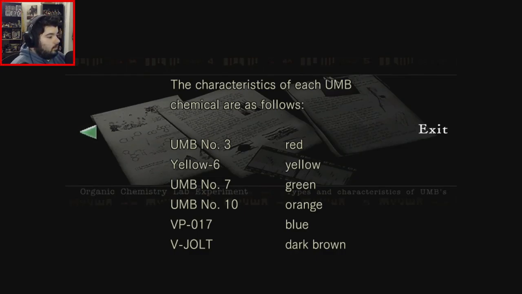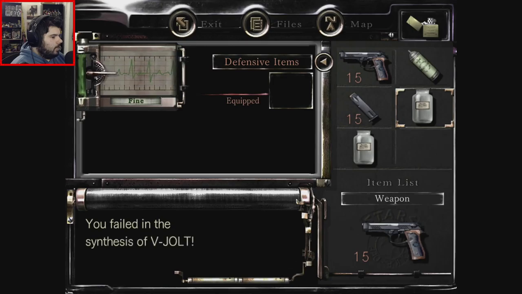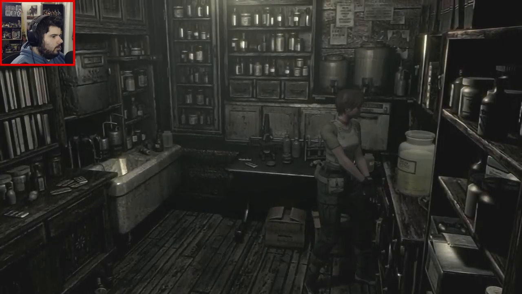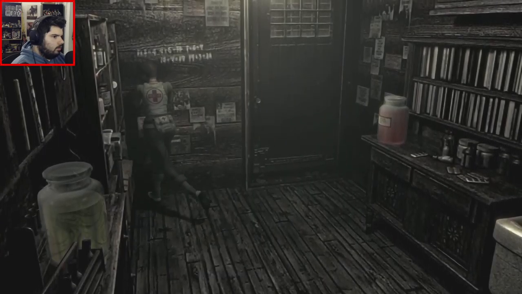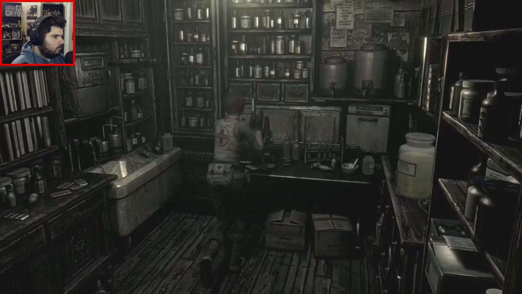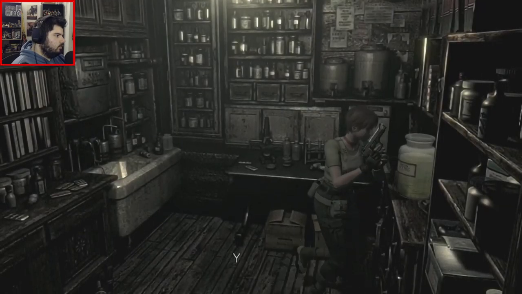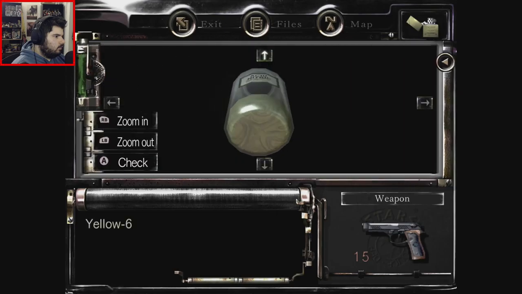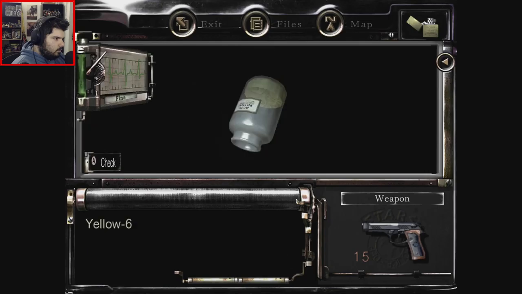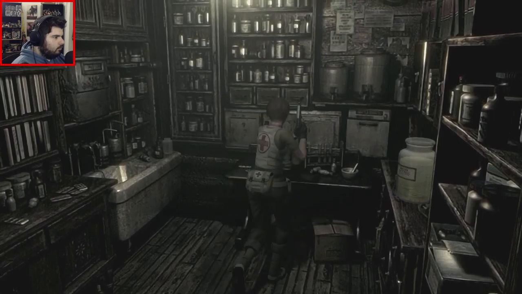See what happens. I failed the synthesis. Okay. Yellow 6. Beef. 3. Is there any other bottles? Is there like blue or anything? Do I need like to mix red and red? Or yellow and yellow? Nope. Now I just have more yellow 6. I need another bottle. Where is it?